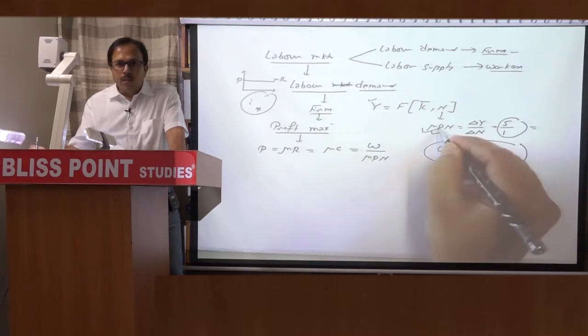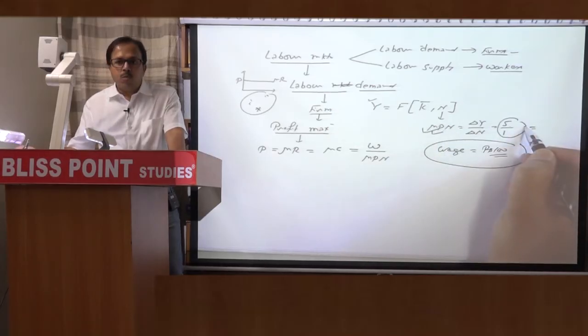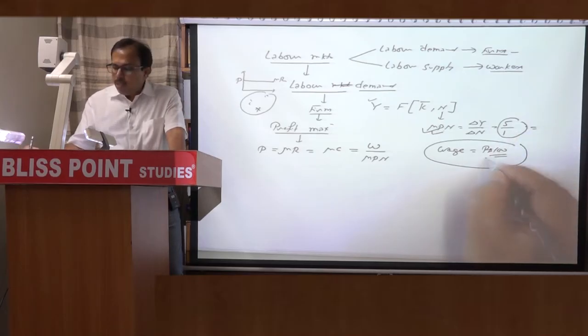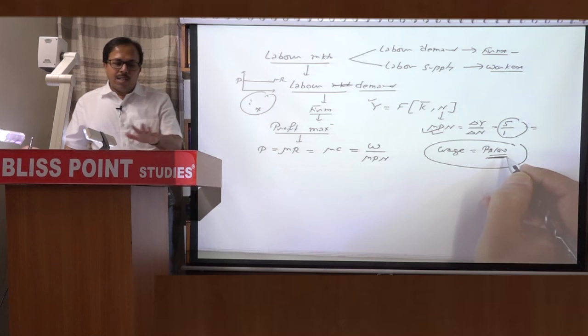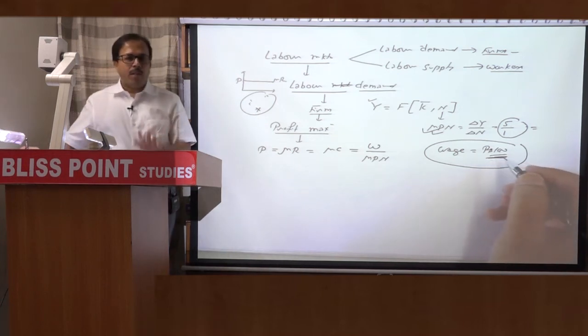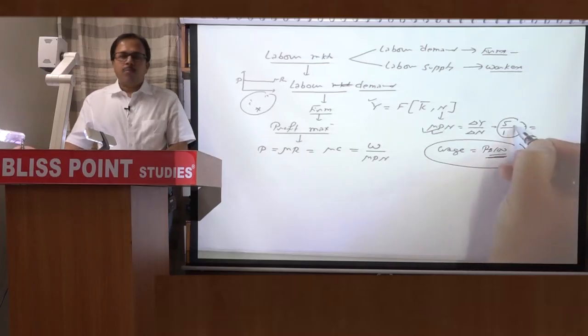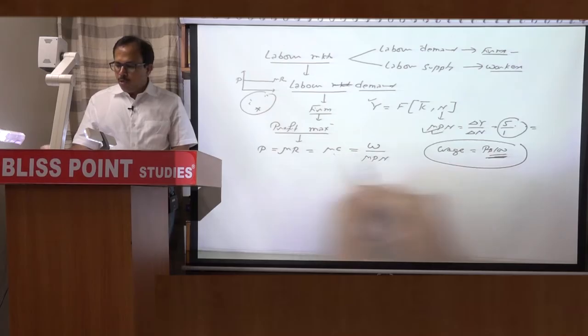You got that point? I repeat this example. If marginal product of labor is 5, it means one labor is producing 5 units, and to that one labor you are paying a wage of 100. So 100 rupees will be addition to cost for 5 units. So for 1 unit it will be 20. That 20 is wage divided by marginal product. So for marginal cost you are writing wage upon MPN.